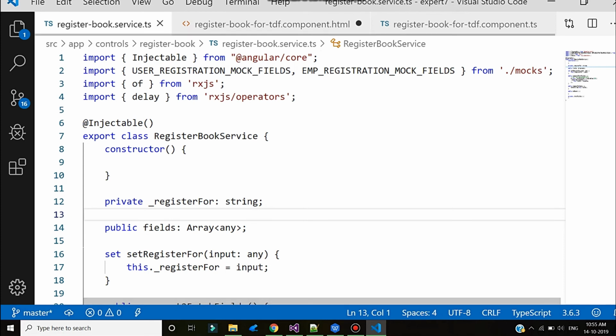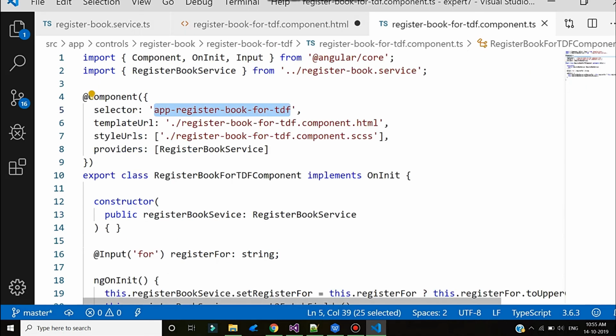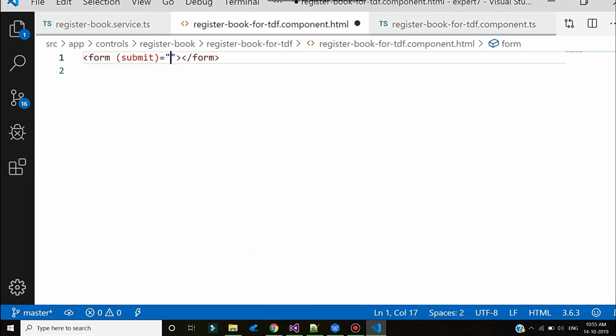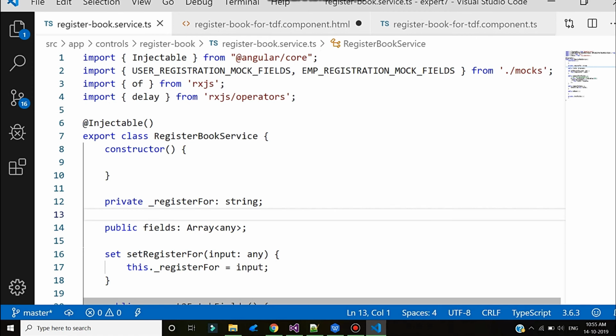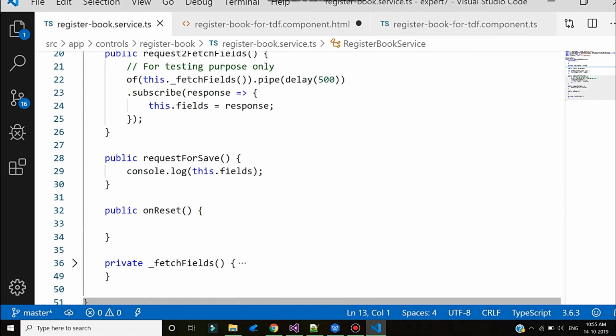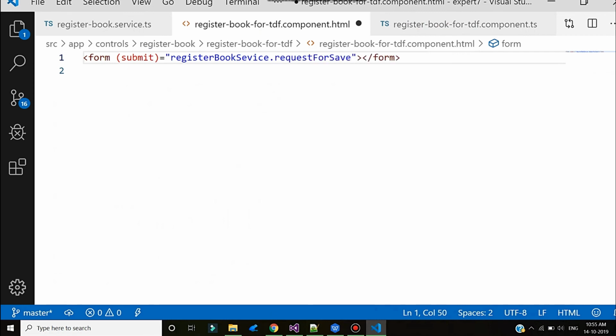So here I am going to use that service instance dot the method that exists in this service, requestForSave. Once the user clicks on that save submit button, this method will be fired and it will log the fields' values.